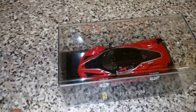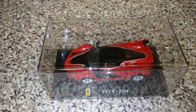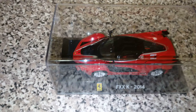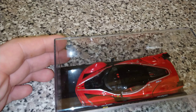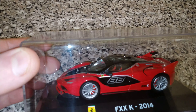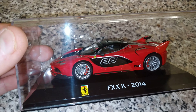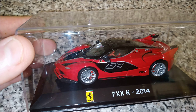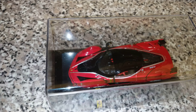They've also got a slow motion mode on this phone, so you can record in slow motion — I think up to 120 frames per second — but you'd probably be sacrificing quality for that. We'll have to do a video on that at some point. Anyway guys and girls, cheers for watching, stay safe, and I'll see you on the next episode. Maybe I'll do another unboxing of these cars as well.